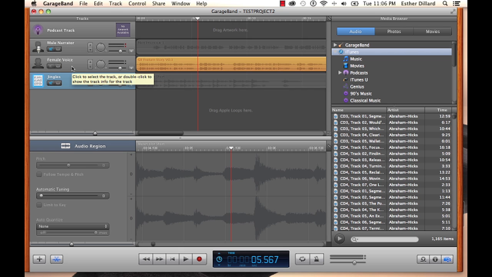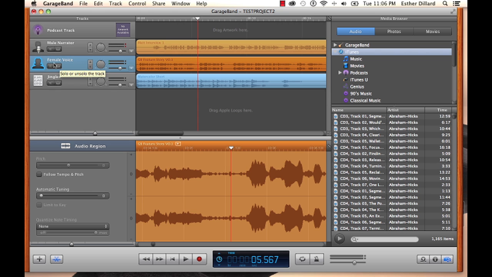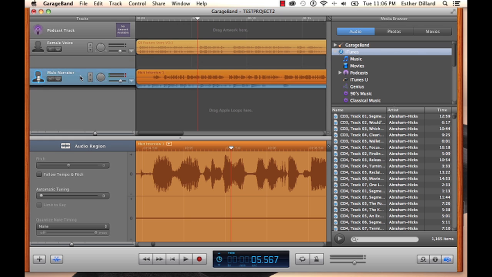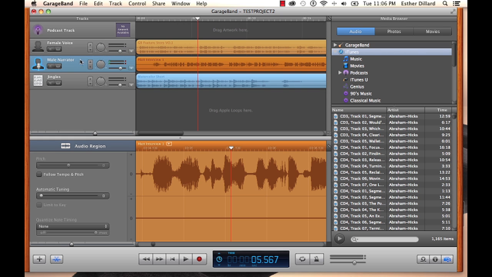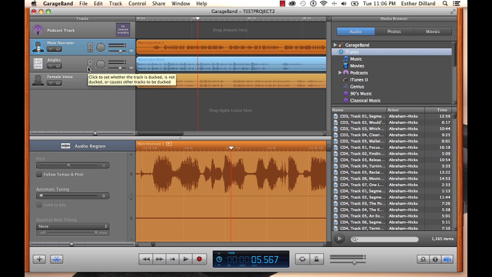Next, you want to rearrange a track. If you don't like this order and you'd like your voiceover to be up on the top and the sound of your interview on the bottom track, as well as the jingles or the music that you're using underneath it, you can move your voice track, which is my track here, female voice, and drag it up. If you want the male narrator, which is the sound of the interview that I did, moved down to the bottom, you can just click on it and drag it down. So everything can be interchangeable, moved around. It just doesn't matter wherever you want to put it. It's really up to you.